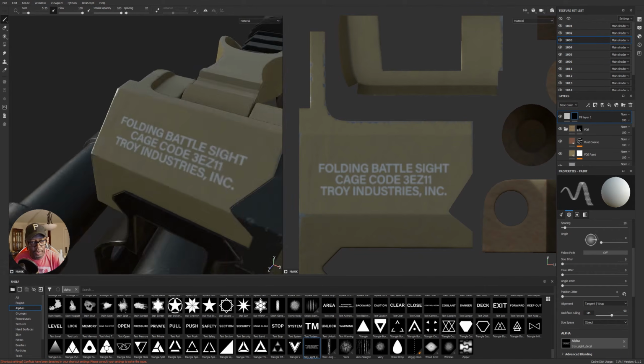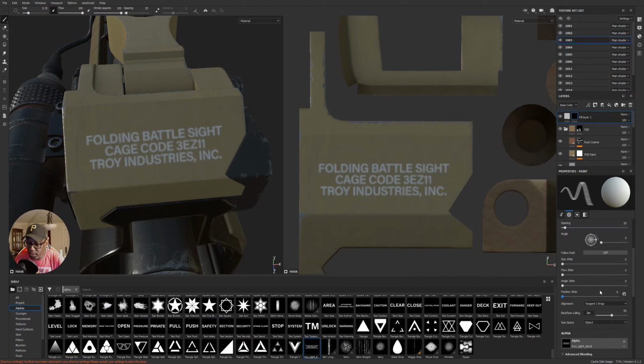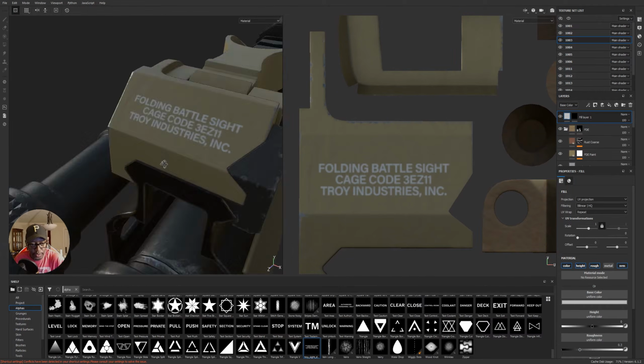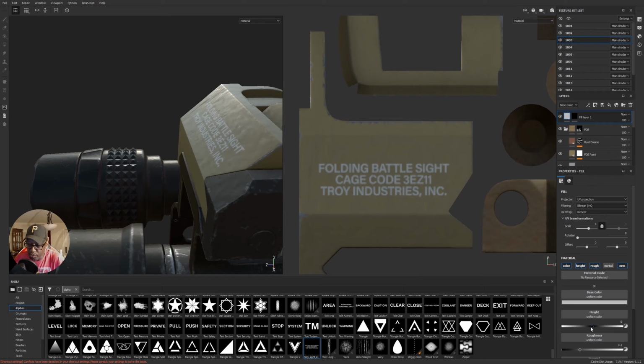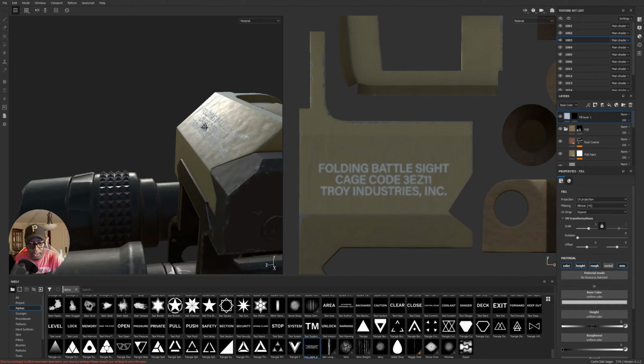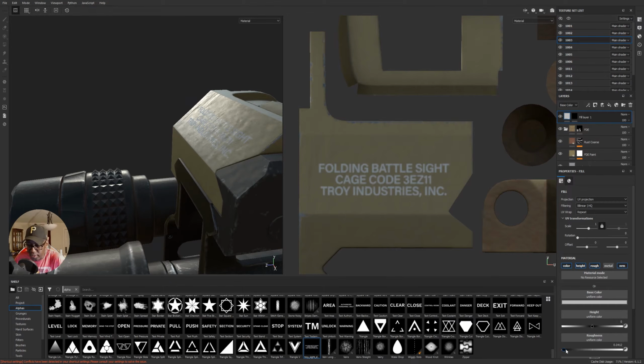Okay, so now we have our text on the site right there. And then on the layer itself, so I was in the mask layer, now I'm back in the layer. Okay, so click in the layer. And if we want this to be more or less shiny, we can drop the roughness all the way down. It's kind of hard to see, but you can see there's more shine to that text. So that's entirely up to you how you want to do that.